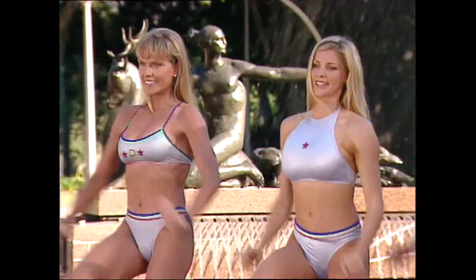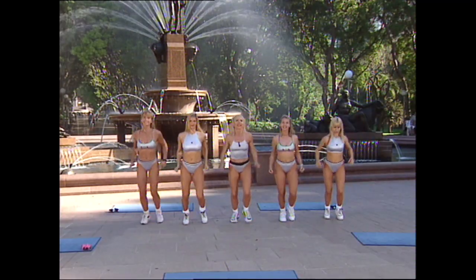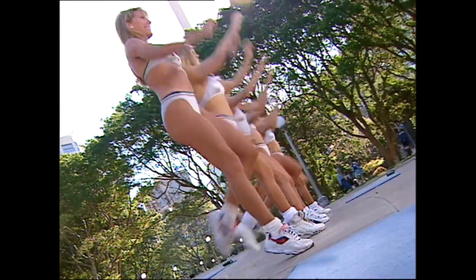Here it comes. Step knee, other side, step knee. That's it, get the knees up, point those toes. Smile, reach those arms out.